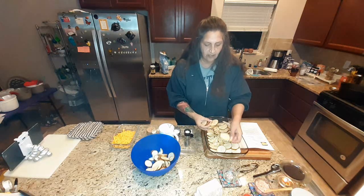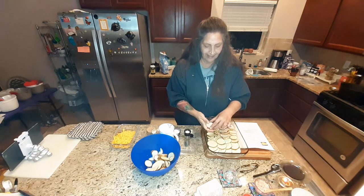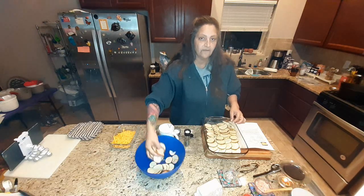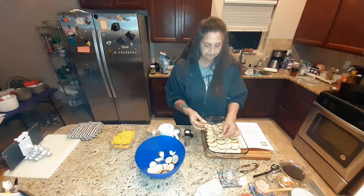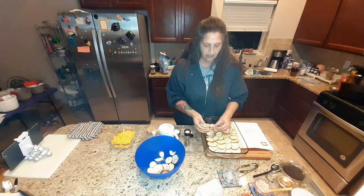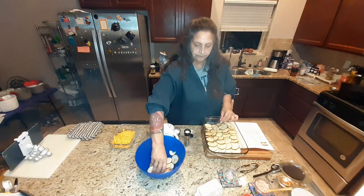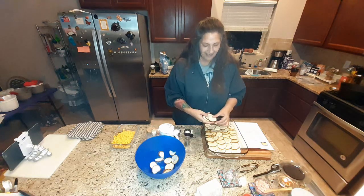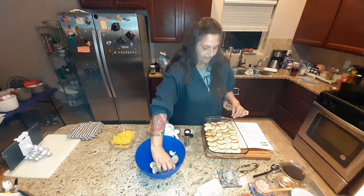Now, if you have a mandoline, of course, you're going to get more even slices than if you do it by hand like I did. But again, I have the bare minimum as far as cooking supplies, and I just work with what I've got, because I don't mind. It's an adventure, right? I'm not a professional cook. I never claimed to be. I know enough to be dangerous in a lot of different things. So I just kind of go with it and enjoy life, right?